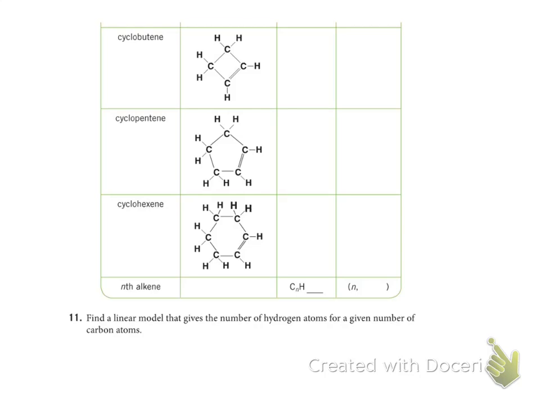These are known as alkenes. Write the formulas indicating the number of carbon and hydrogen atoms in each structure. Then complete the last column in the table by writing an ordered pair to indicate the number of carbon atoms and hydrogen atoms in each structure. So please work on the table that you see on page 453, and then also number 11 right after the table.